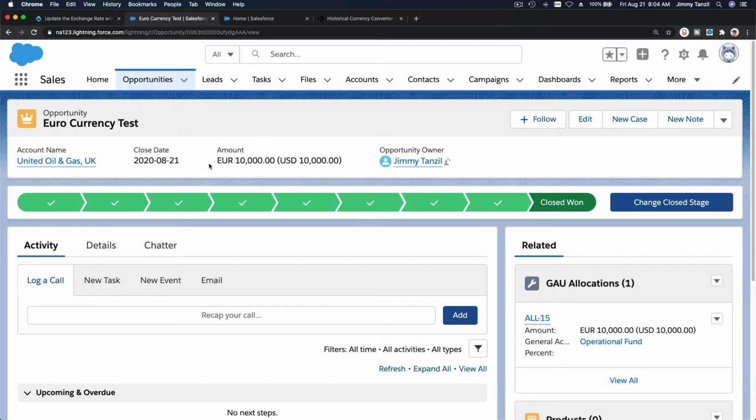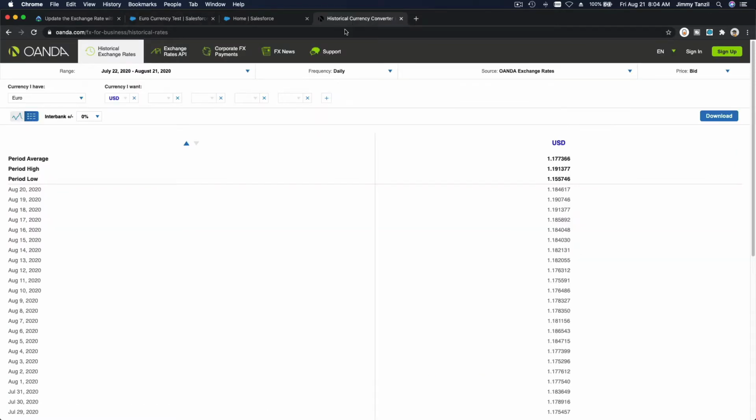So this conversion happens globally, meaning it doesn't see the date of the opportunity. It's just August 21st, 2020, and the exchange is always 1-to-1 because we have set it up like that. But we can change it so that on this date, the currency exchange is different. So you can use any third-party data to get historical rates.